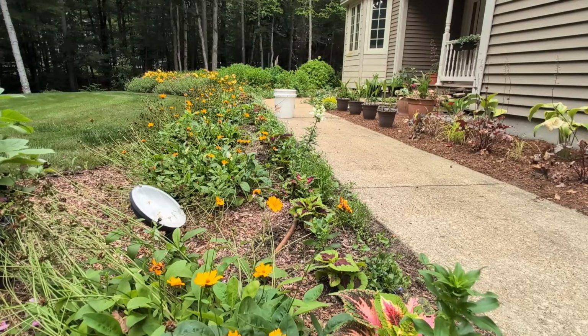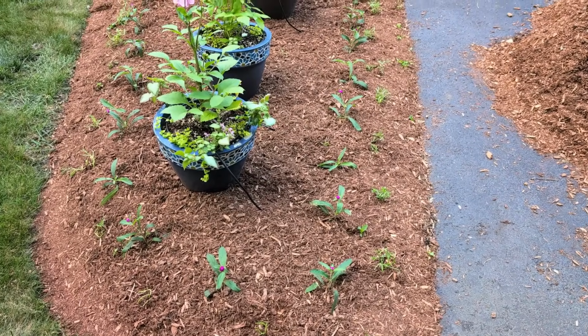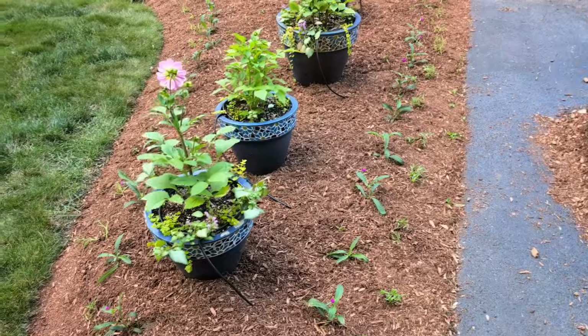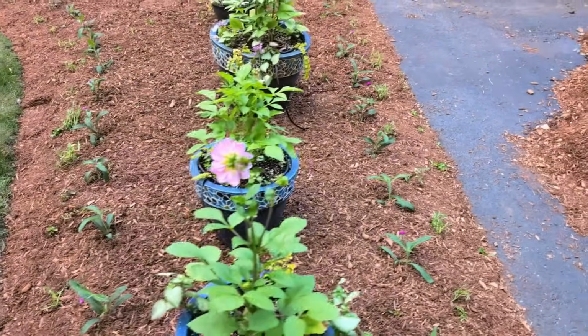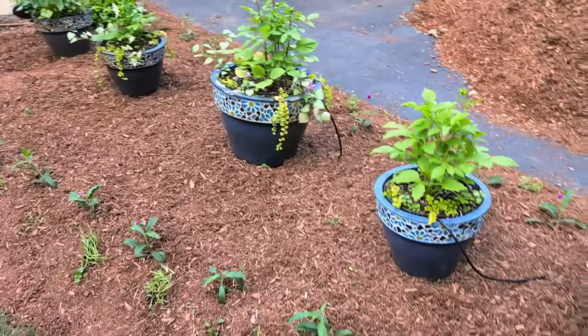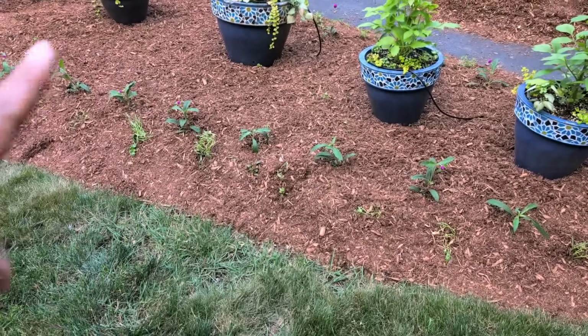My hands will be tired, but time to get cutting. The mulch has been applied, all the alyssum have been planted, we have the Gomphrena in, and what a difference it makes. One thing I was thinking of doing, not as part of today's project, but on a different day when I have time, on this side of this bed, there's a little bit more space right in here.